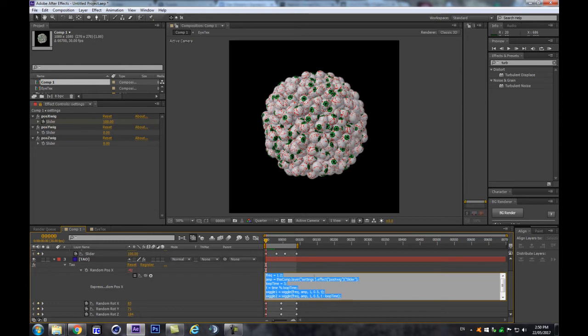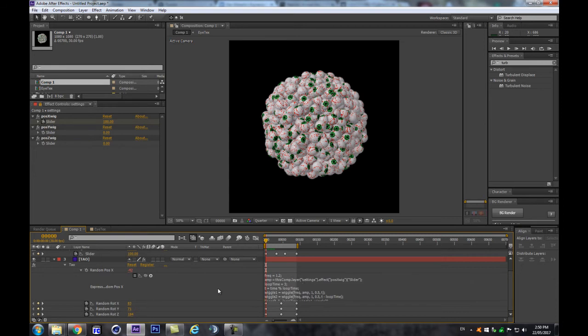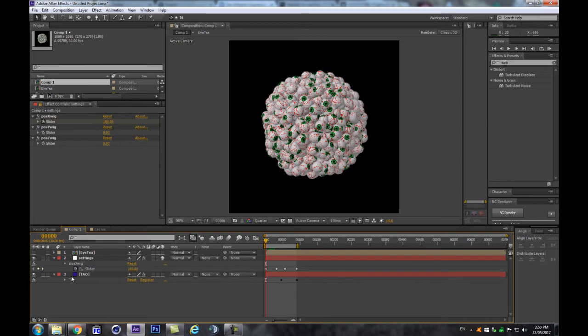So let's copy that patch of code that we've got in the random position X, and let's add that to the other axis.